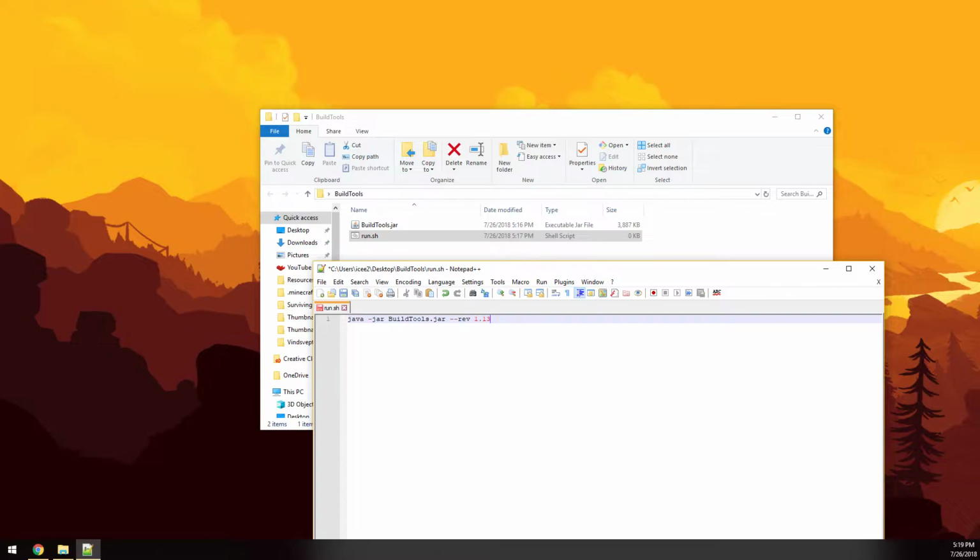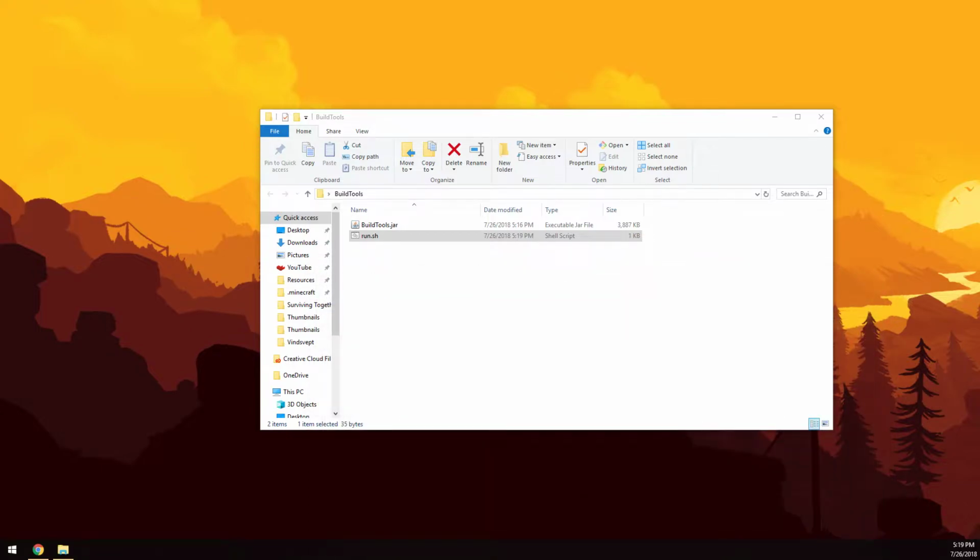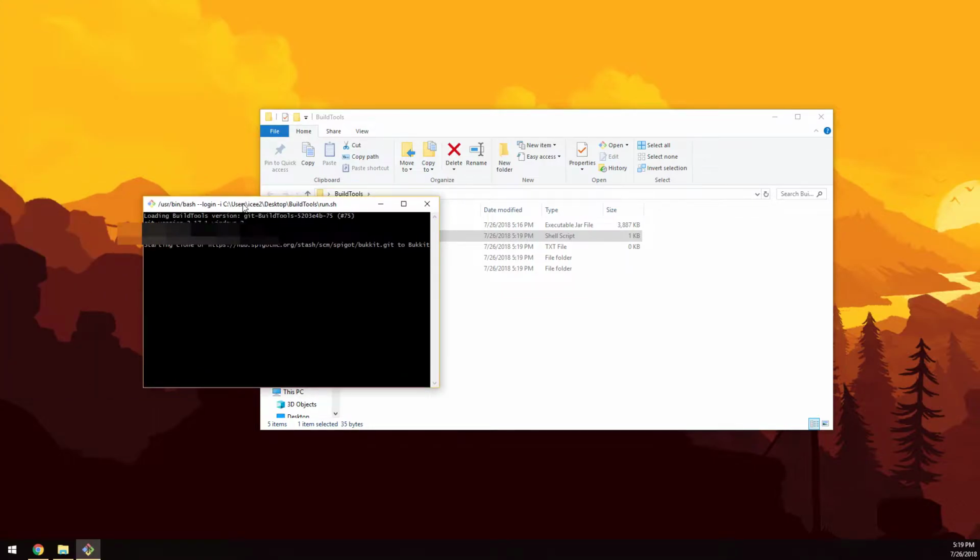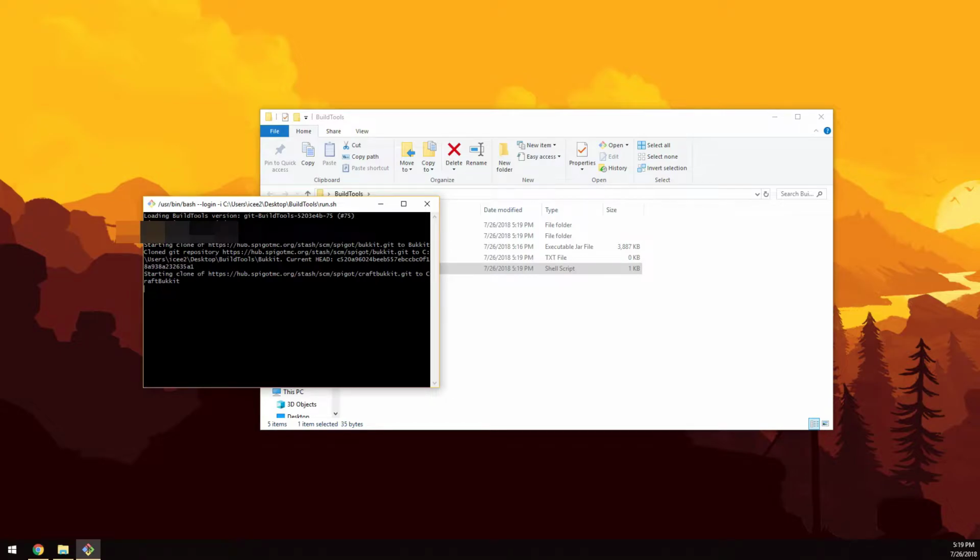And so we will go ahead and save this, and since we have git installed, it should associate .sh files with shell, so it should run in bash. So we'll open this up, and it's over here on my other screen. And you should see something along the lines of this coming up. So you'll see something here, and it's going to take a really long time for that to run. So I'll let this run, and then we'll be back once it's done.